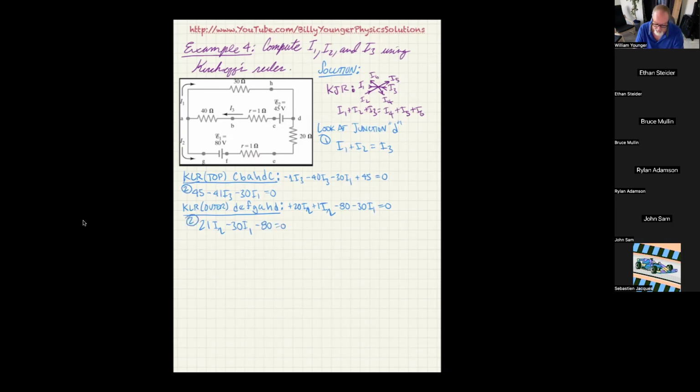And that's equation 2. Everybody, make sure you get your I's straight. Notice when I started at D, I was doing that bottom leg, and that current was supposed to be I2. I don't know what happened, why I wrote I1 in one case and I2 in the other, but anyways, that works now. Anybody have any questions on that?